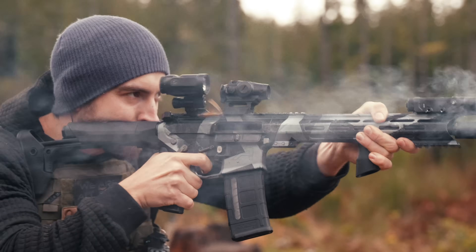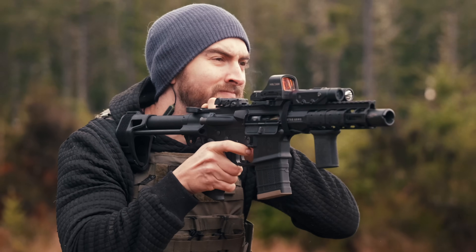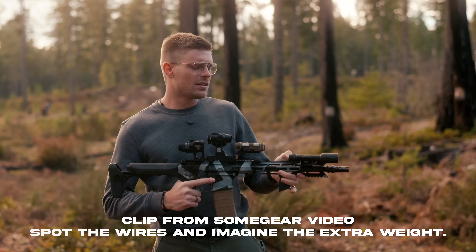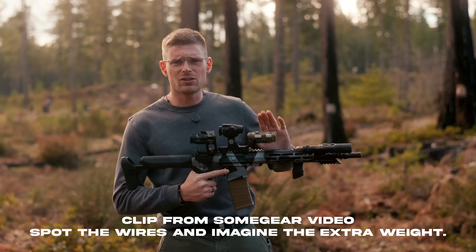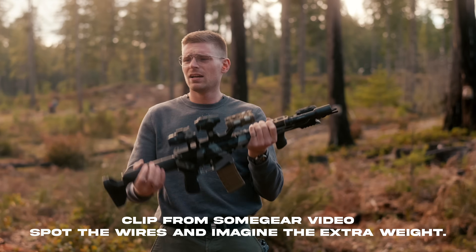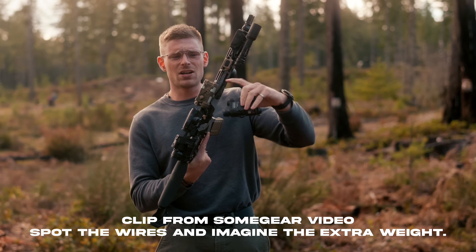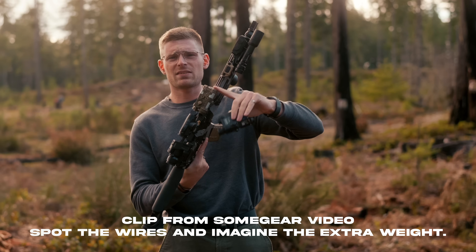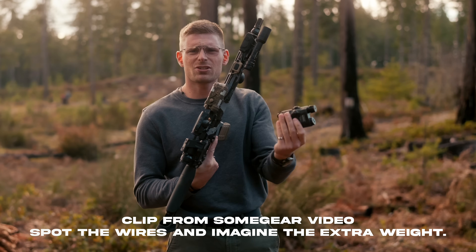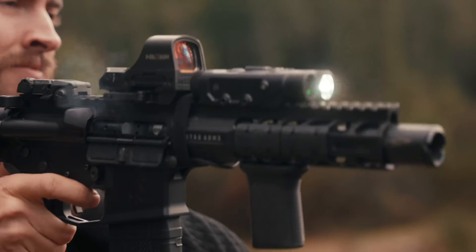You might be wondering why you'd want a white light and IR combo laser rather than just a white light and a separate illuminator. Not talking about price point here, because an all-in-one price point is way lower. The weight savings and rail space savings of having one unit, and only needing one button and one wired switch, is a big factor to me. The unfortunate thing is that until now, the two units have been kind of crappy illumination or crappy IR, and this appears to be a first step in the right direction for both good illumination and good IR.